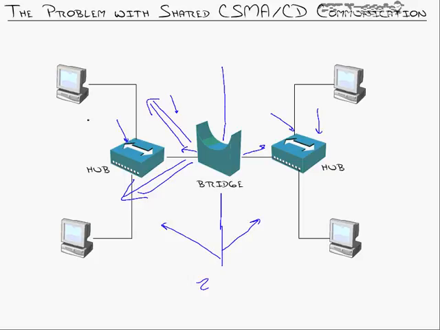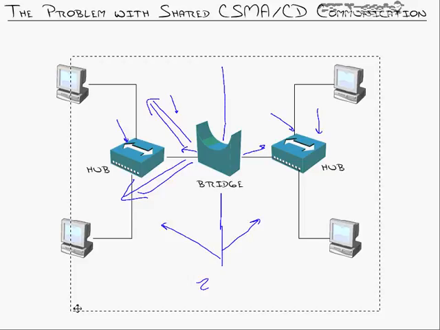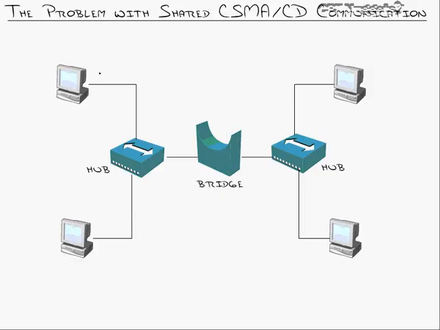Now, the cool thing is as this bridge becomes smarter and learns the MAC addresses on the network, let me just clear off all my scribble here, it will become intelligent. As in, it will be able to say when a computer comes in and says, "I would like to send to the MAC address 00AA, some MAC address, which may be located right here." Of course, on this side of the network, everybody gets that message saying, "I would like to communicate to that MAC address." It comes to this bridge and it goes, "Oh, you're sending to that side of the network." So it comes out to this hub. What does the hub do? Send it everywhere. And everybody, including this one, gets it.